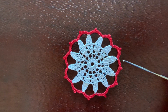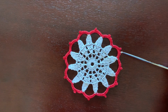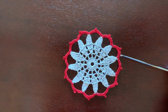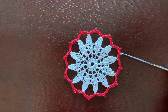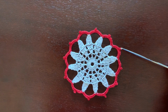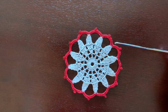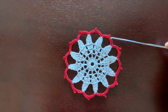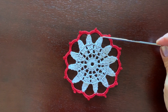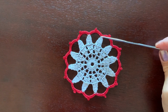For the edging, I like to use traditional Christmas colors, red and green, but these coasters will also look very nice and festive with golden or silver or any other color used for the last round. In this last round, we are going to make seven single crochet stitches, chain three, seven single crochets and a single crochet here at the top of this petal.